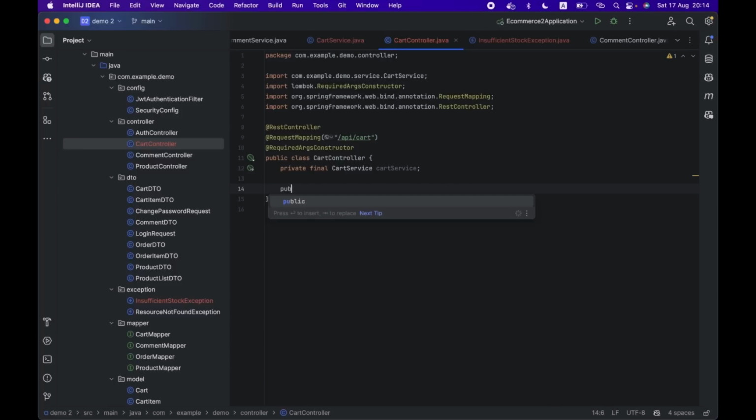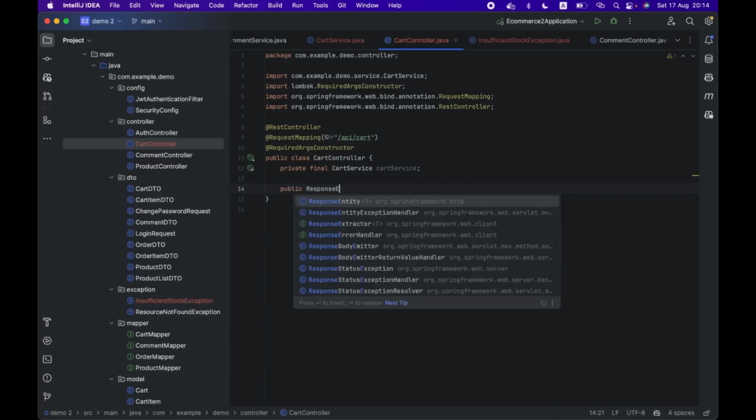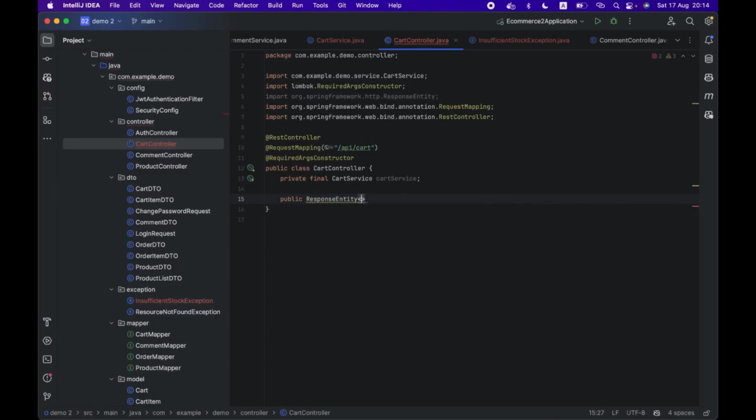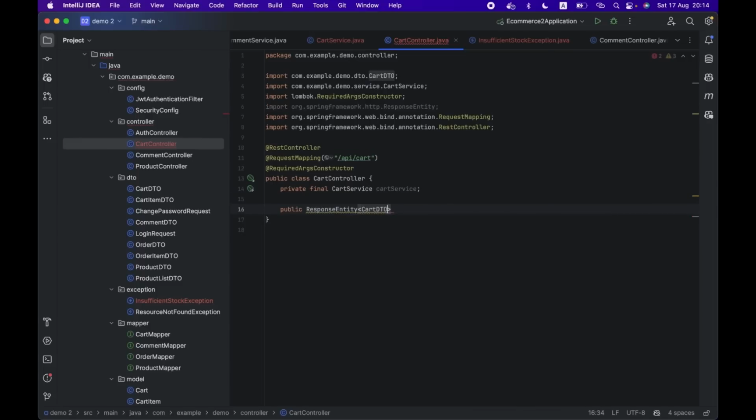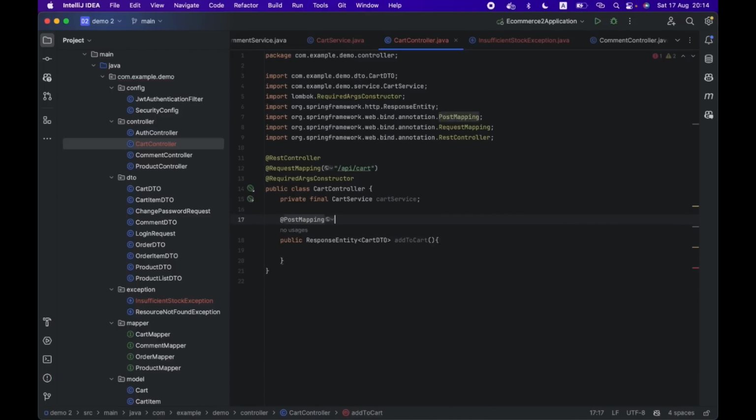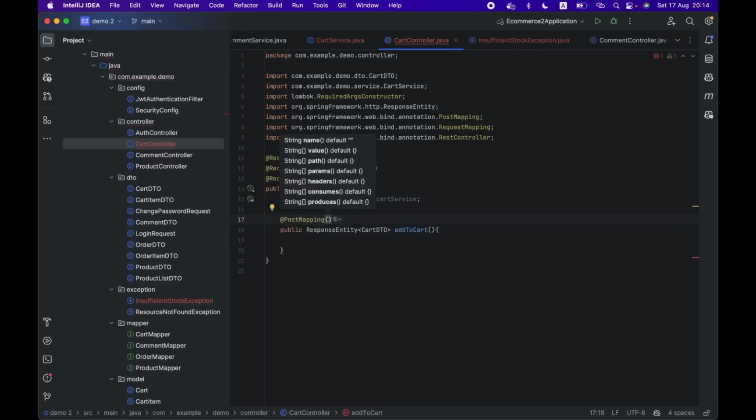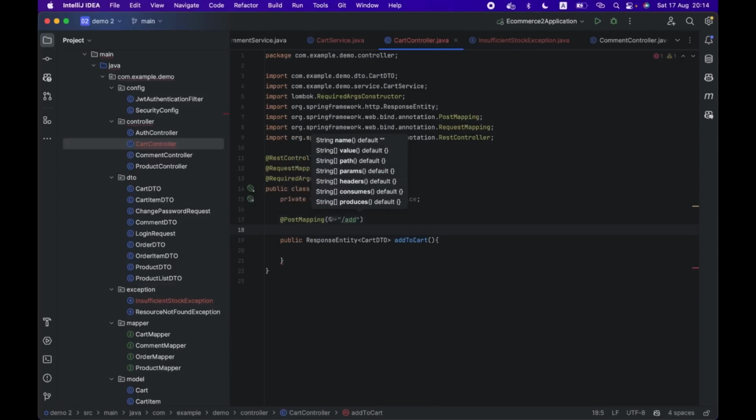And here we can create this response entity function, and we can provide here inside cart DTO, and it's gonna be named as addToCart, as in our service. Here we need to claim that this is a post mapping method, that this endpoint is post, and here we need to write add, so that we will be able to add it.